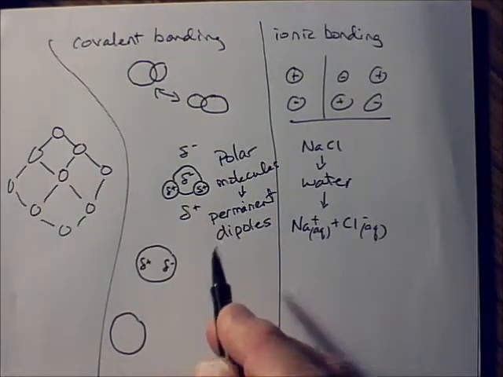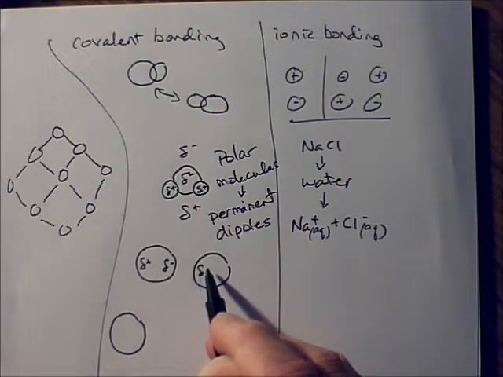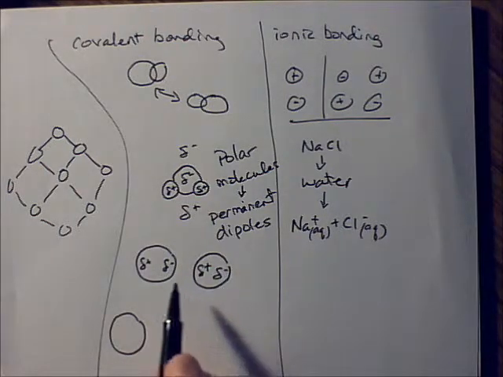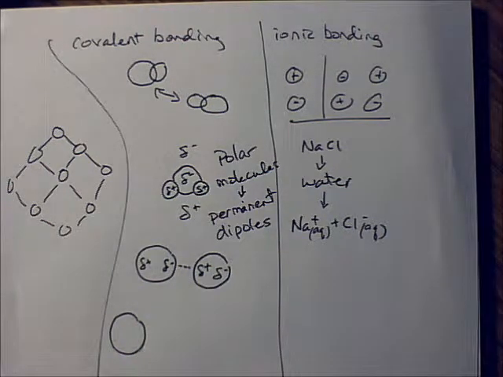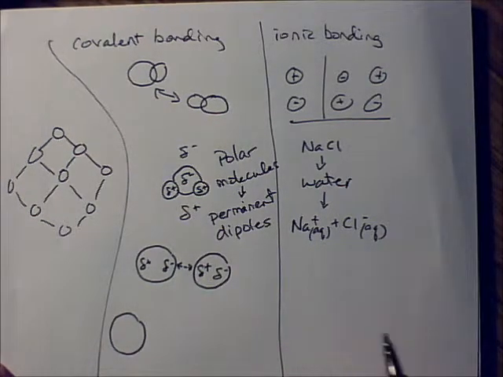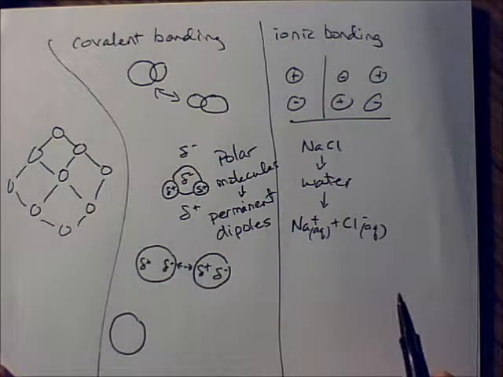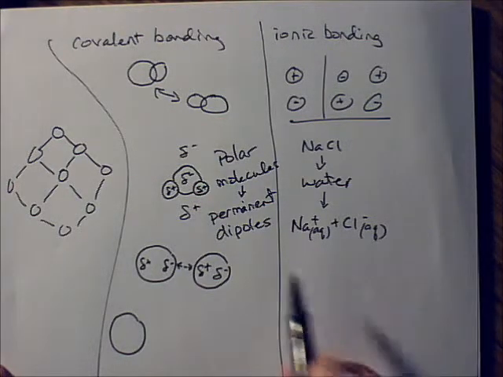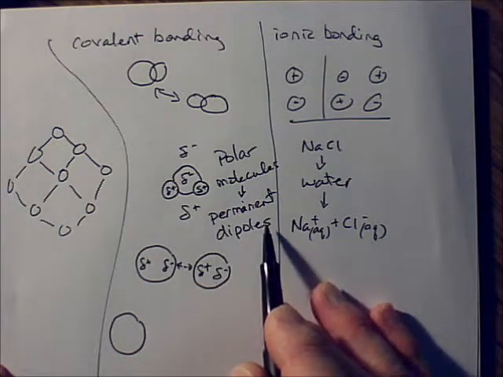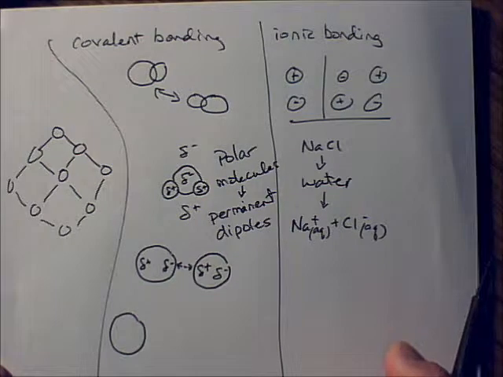But if I have this molecule and it's anywhere near another molecule of the same type, well, they're attracted because of that opposite polar attraction. And this kind of attraction is called a dipole attraction. Why is it called that? You got a molecule with a dipole and another molecule with a dipole. Dipole attraction.